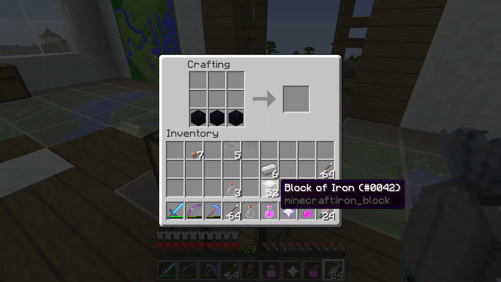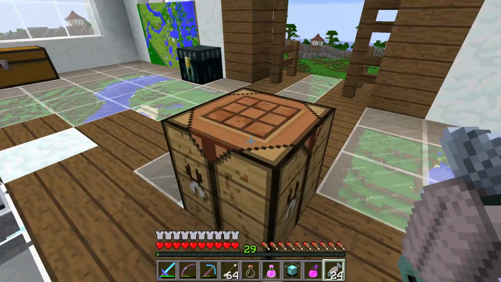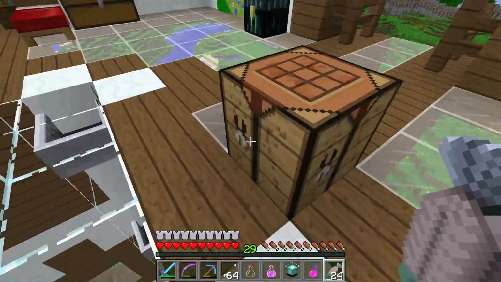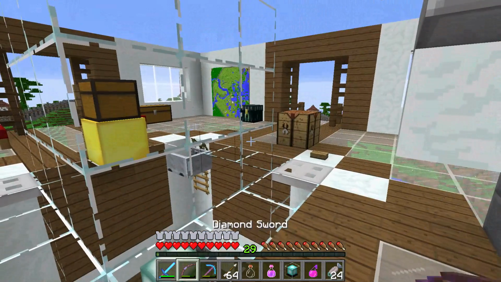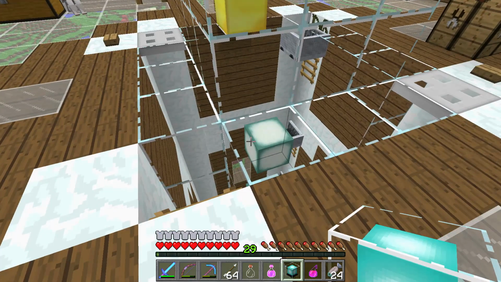So let's do it like this. And here we go. First beacon. So we'll get prepared down there, build the pyramid. I hope that we have enough iron. If not, we will use maybe some of the diamonds to get our first pyramid done for now. But yeah, first beacon achieved, and we'll see you whenever it's placed.